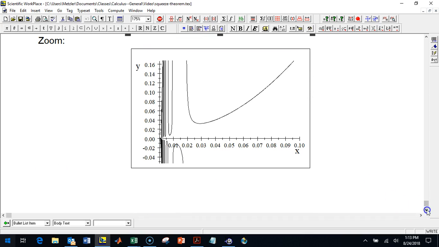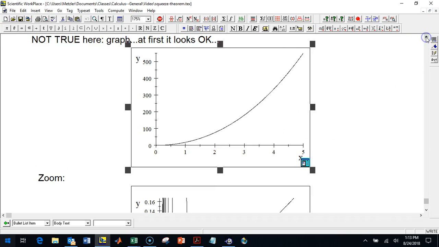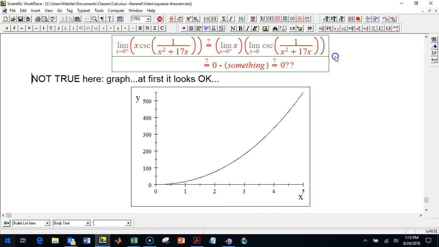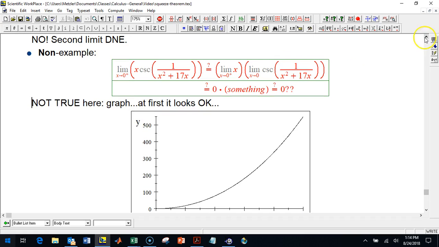So here I've zoomed in, and we discover, oh, everything just goes to heck near 0. Instead of having this nice sort of quadratic kind of decay, you start including asymptote, asymptote, asymptote. You actually have an infinitely dense accumulation of asymptotes near 0. That's almost the worst kind of limit I can imagine: as x goes to 0, you keep encountering all these numbers that keep blowing up to infinity over and over and over again. So that's a case where this reasoning not only is bad reasoning, it just absolutely is utterly misleading. The limit here does not exist in a horrible way.